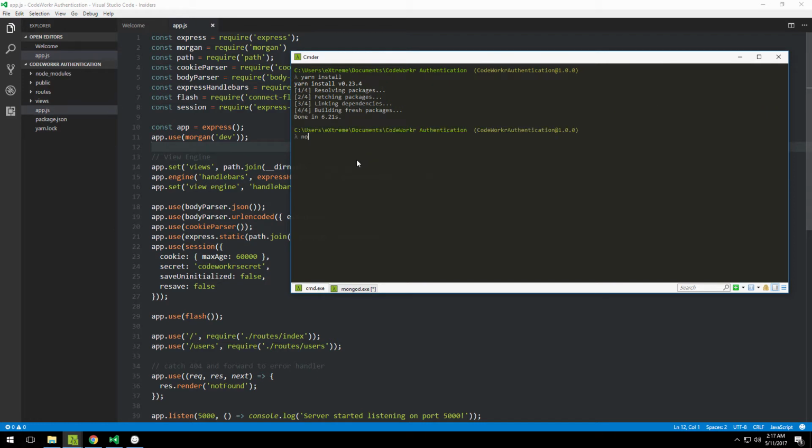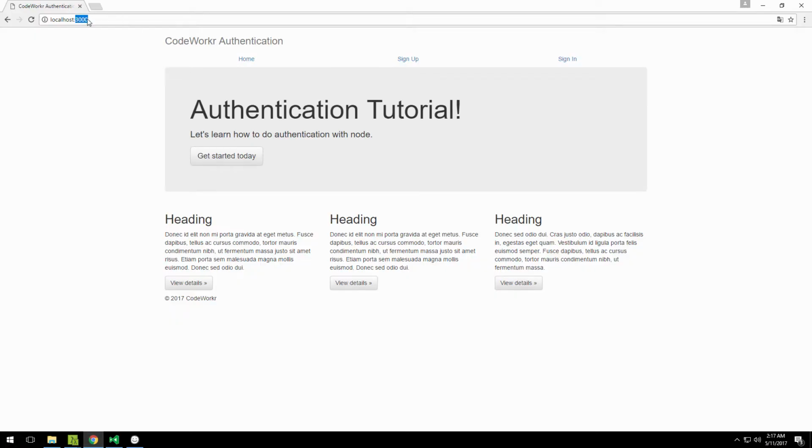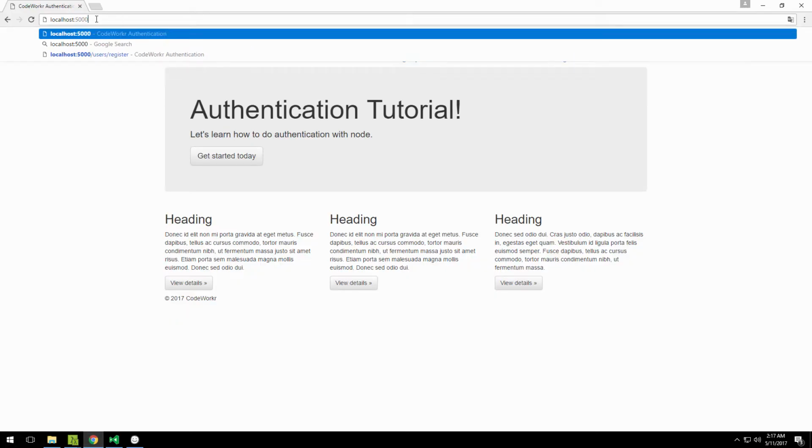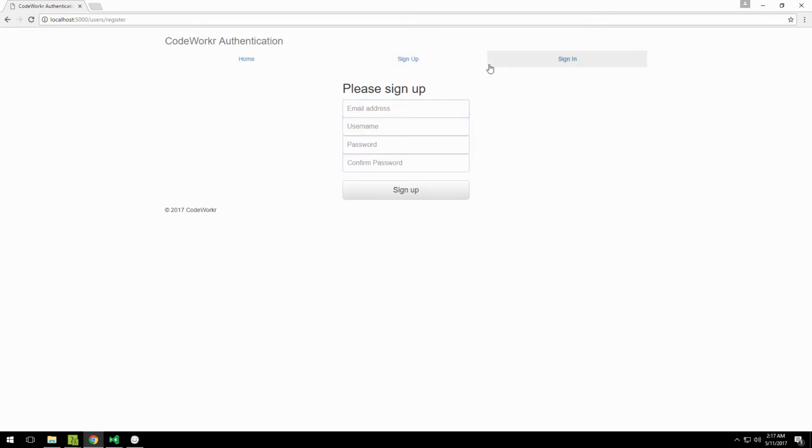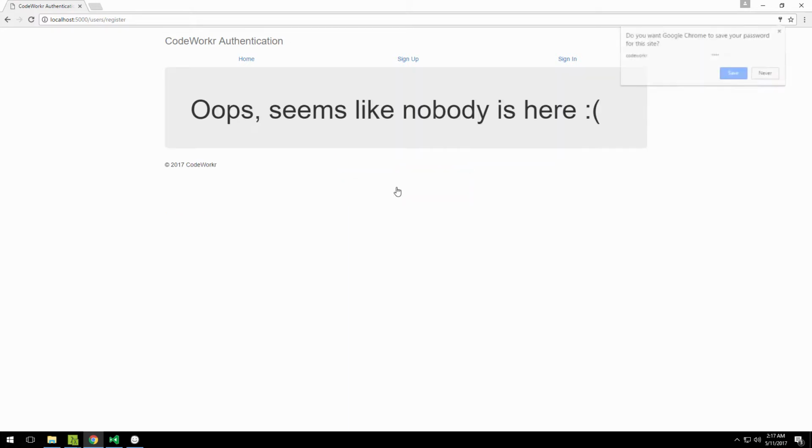Now let's try again typing node app.js, and let's see what happens when we go to port 5000. So let me change this. This was my old previous project running, and now we get the same thing, but if I'm not mistaken, this one shouldn't work at all. So if I try to put something over here, anything really, yep, it doesn't work. So it's our job to make it work.